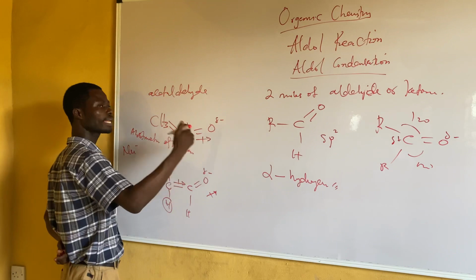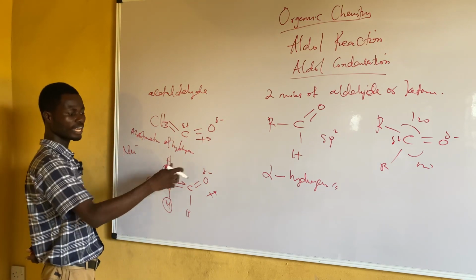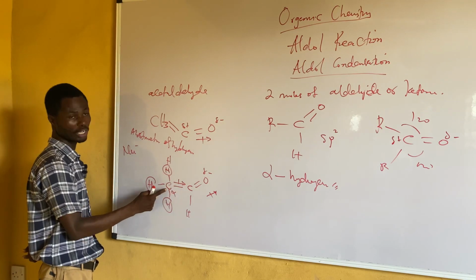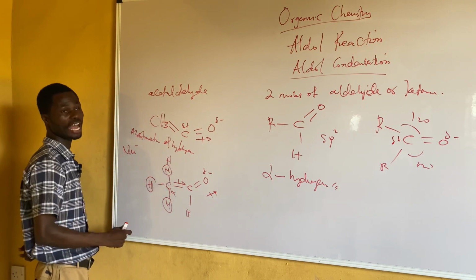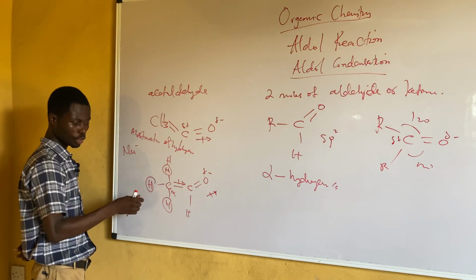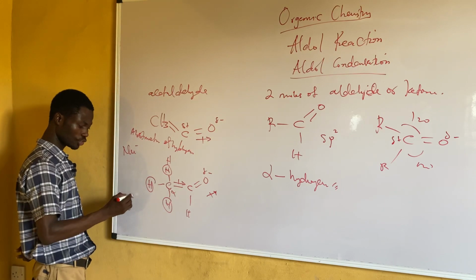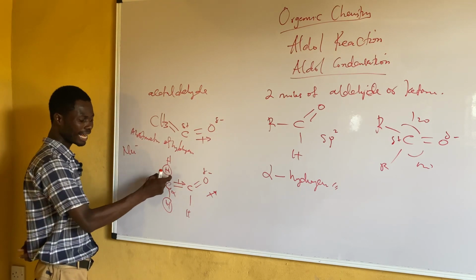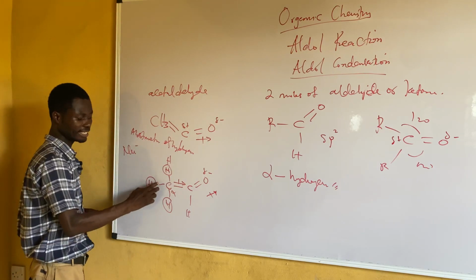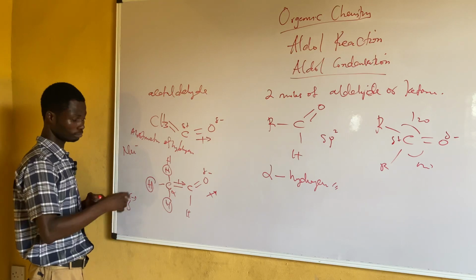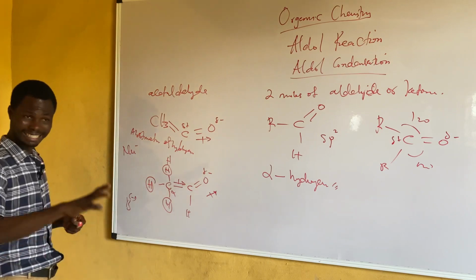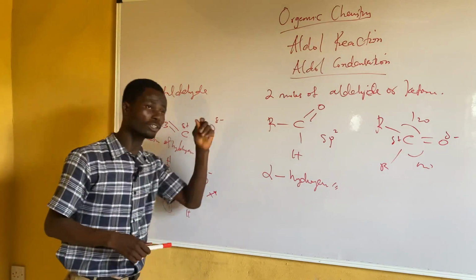So the electron cloud, spending more time with oxygen, has a consequent effect on this alpha carbon. This is the alpha carbon, so if this is the alpha carbon, that will be the alpha hydrogen. Is that okay? Three of them identical in this environment. So it means that your base, which is your nucleophile, can readily attack. So in other words, the acidity of these three protons here increased as a result of what? Of this negative inductive effect. So that's actually the basis of Aldol condensation.